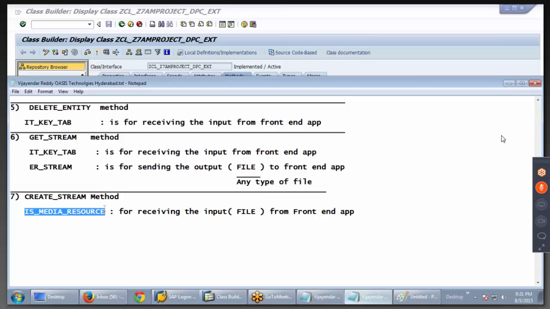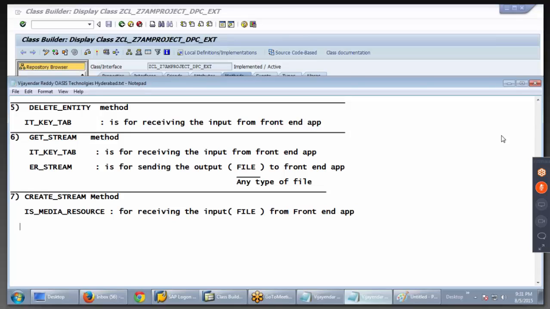IS media resource is a parameter for receiving the input in the form of a file. It is used for receiving input in the form of a file, meaning it can be any file again, and it can receive the input as a file from front end.